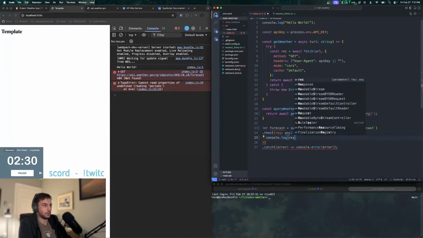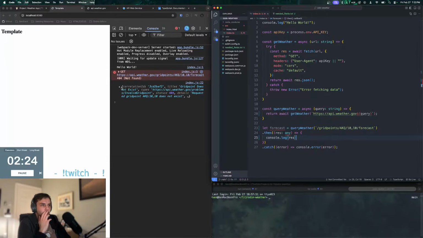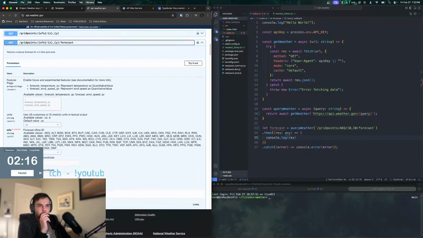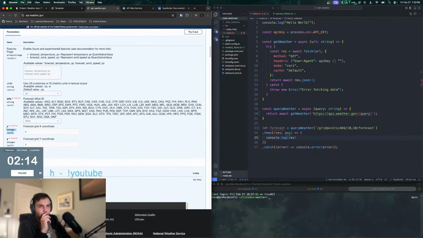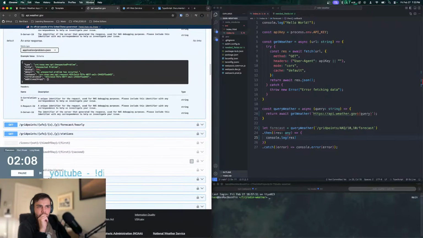See what the result is, if it's anything. 404 not found. Grid point does not exist, see? Interesting. Does the precision matter? I don't know. It doesn't say. It just says put an integer, which is confusing.